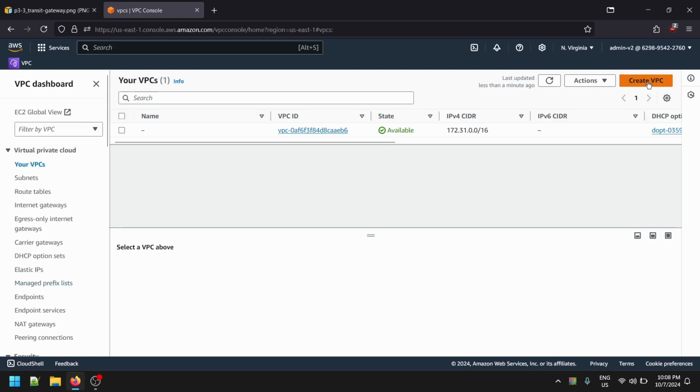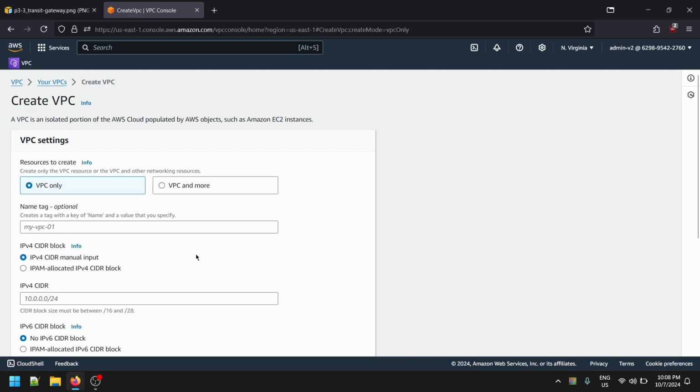But transit gateways are more suitable when you're creating 5,000 or 10,000 VPCs. So in that case, transit VPCs are more useful than VPC peering.